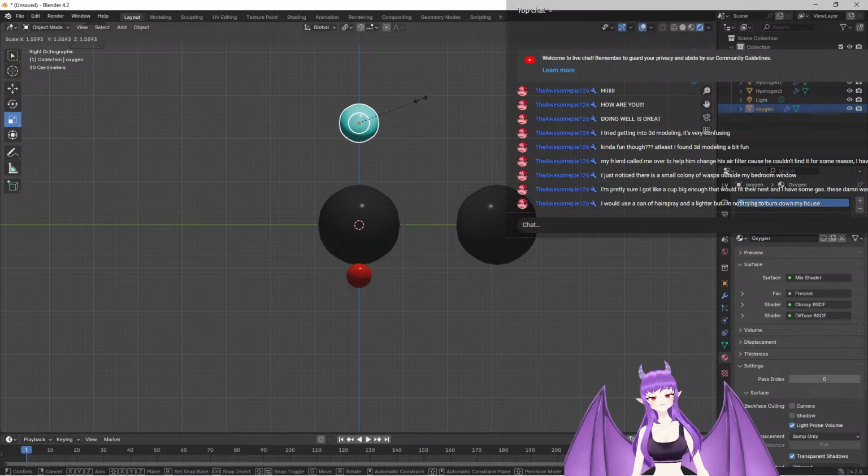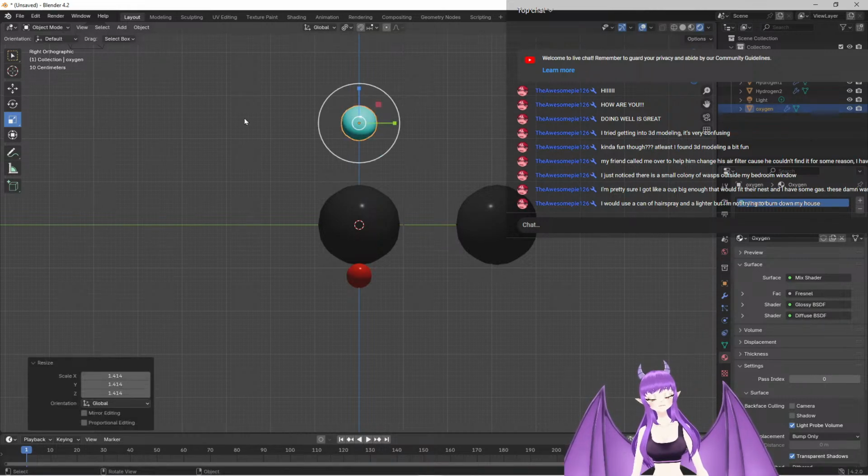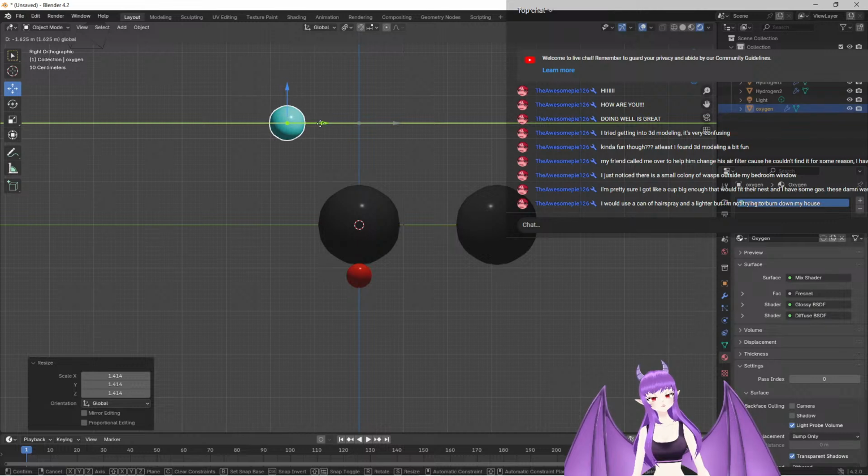Scale this up so it's bigger than the oxygen, but bigger than the hydrogen, but not as big as the carbon. Move it forward a bit.